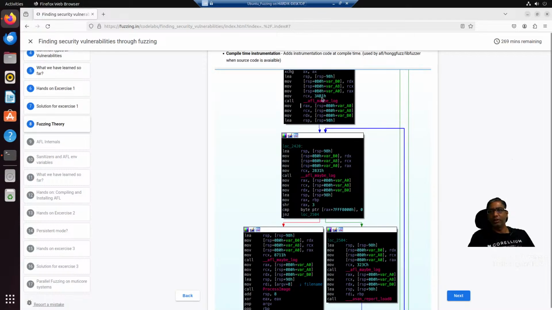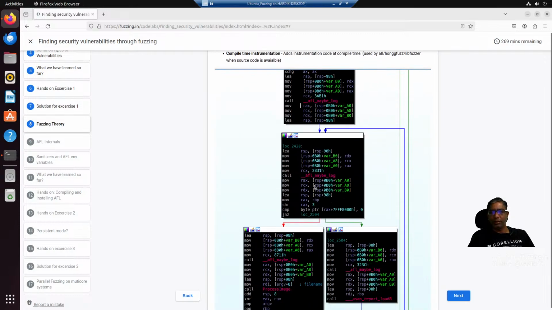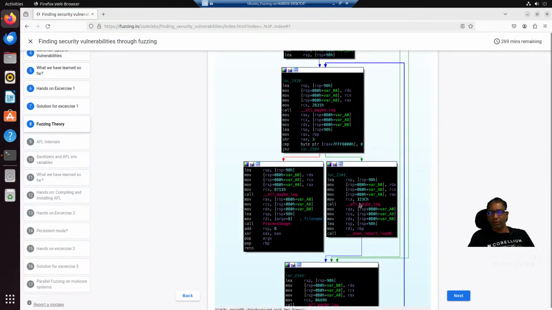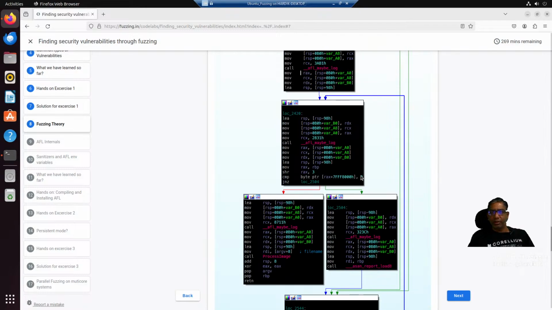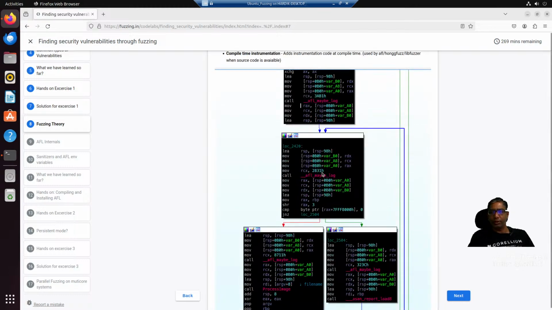Okay, so this is the disassembled binary which we have compiled using AFL, and you can see that there is a callback function over here, AFL maybe log, and it is present inside every basic block. Inside this basic block there is a function AFL maybe log over here as well and over here as well. And I think each of these basic blocks will have a unique ID. So the instruction you are seeing before the callback function is move rcx, over here you can see 3ab1h, and over here you can see move r6 2831h.